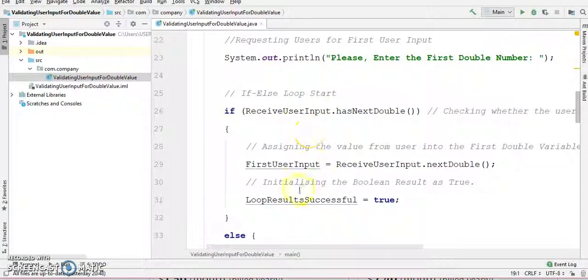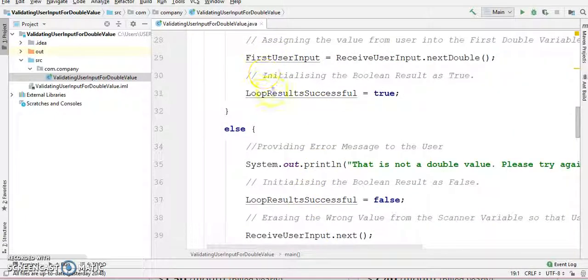There is some other code inside the if block, where if it is a double value from the user, then the value will be captured into the first double variable which we declared earlier, and the Boolean variable will be assigned true. Then the if block will be completed.